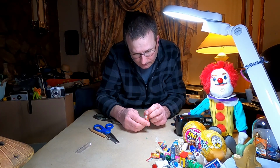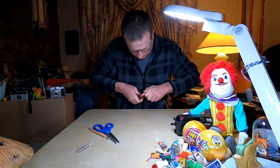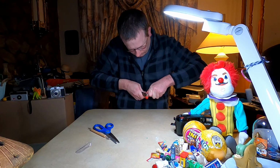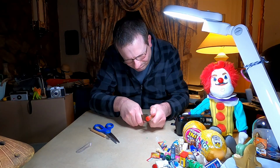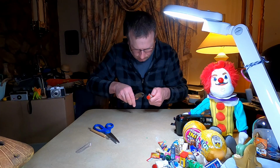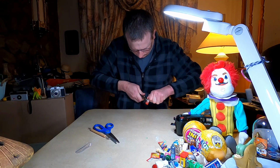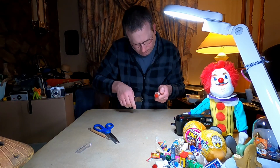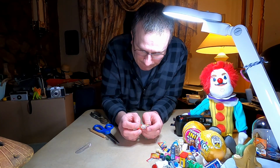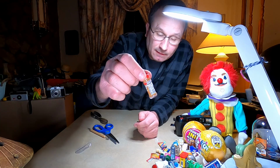Hormel Real Bacon Bits. I'll try that one. Bacon bits, but the plastic is hard, but it's real brittle. Probably smashed if I break it, like glass almost. But no bacon bits.